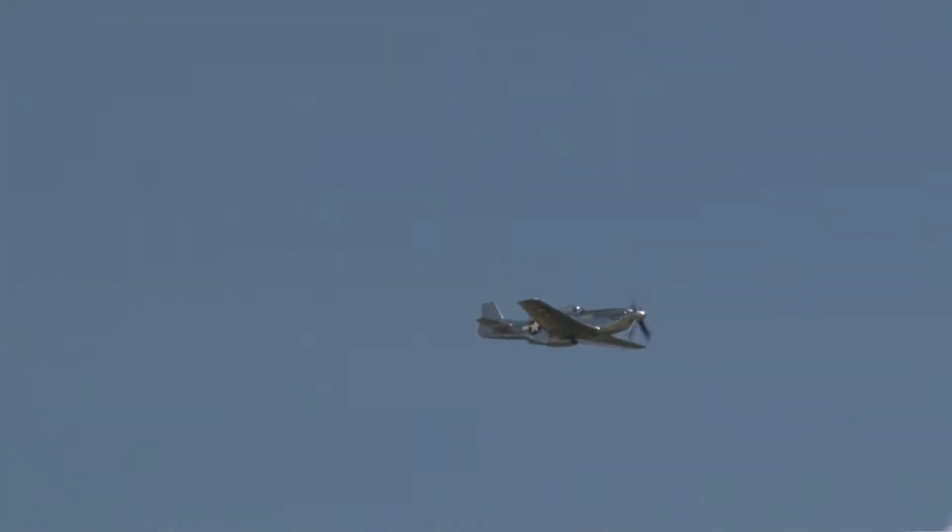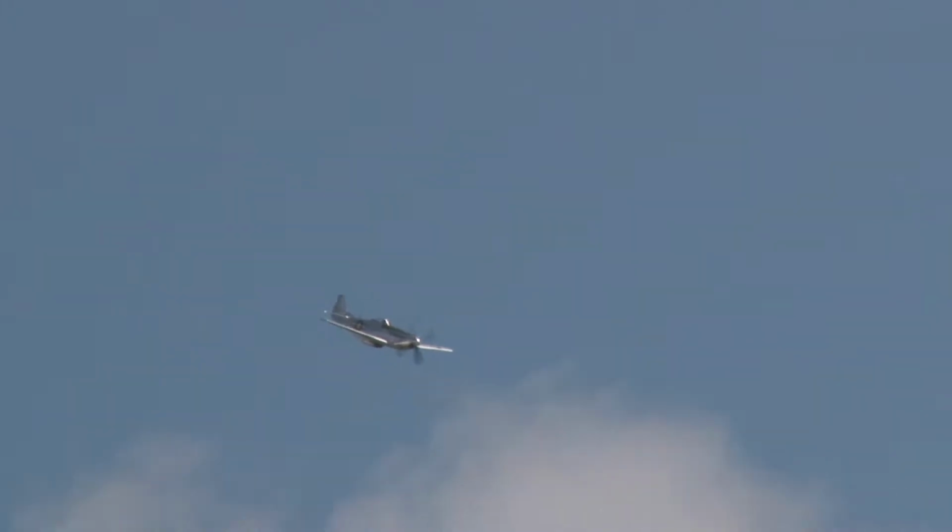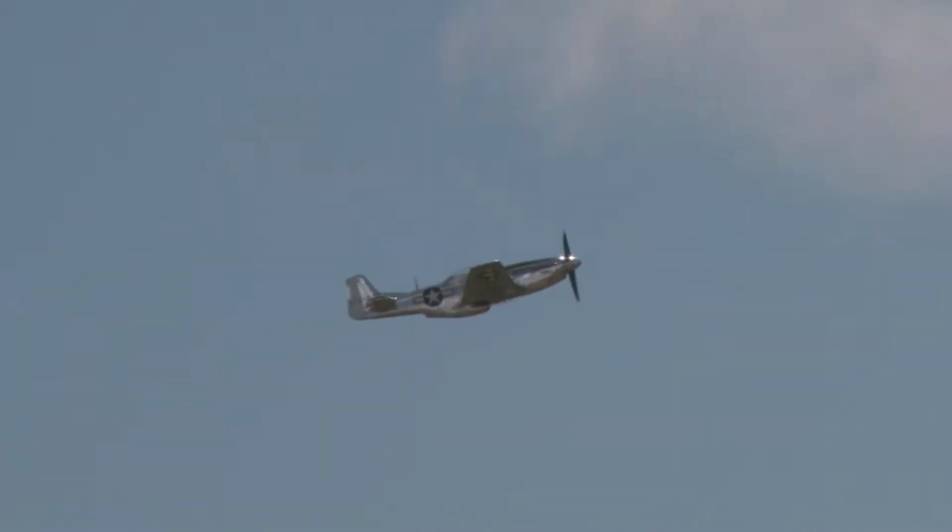Right now, Mr. Andrew McKenna and his beautiful, polished P-51. They never looked that good coming off the assembly line. The original P-51 was fitted with an Allison engine in front of the aircraft. It was a great performer down below 25,000 feet, but it ran out of steam above 25,000 feet. They managed to shoehorn in a Rolls-Royce V12 engine in front of it, putting out about 1,650 horsepower. It made it a stellar performer at high altitude. Goering said when he saw the P-51s flying high across the B-17s over Berlin, he knew Germany had lost the war.